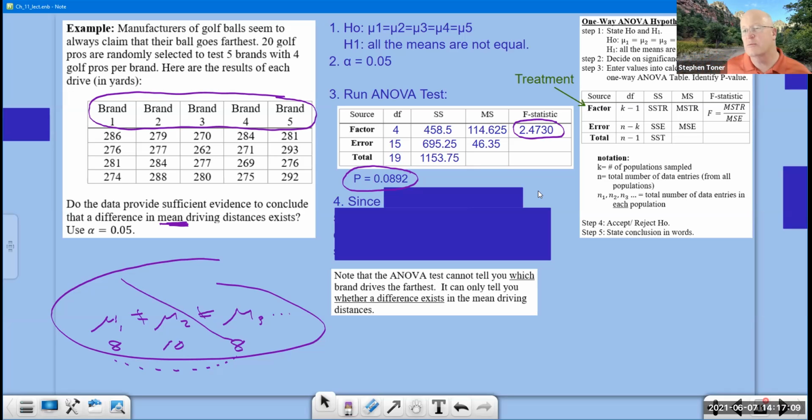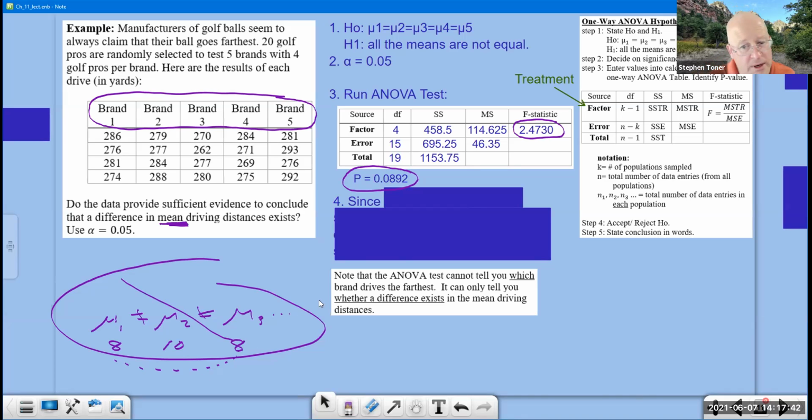And quite honestly, when we test on this, I don't want to show you a chart because that gives it away that this is an ANOVA problem. So instead, I'm usually just asking you to tell me what's the test statistic, what's that F statistic, or what's the p-value, just like we do on the other hypothesis tests. I want you to be able to identify this as an ANOVA test because you see that we're dealing with means and you see that we have more than two populations. Those are the dead giveaways that we're in this category.